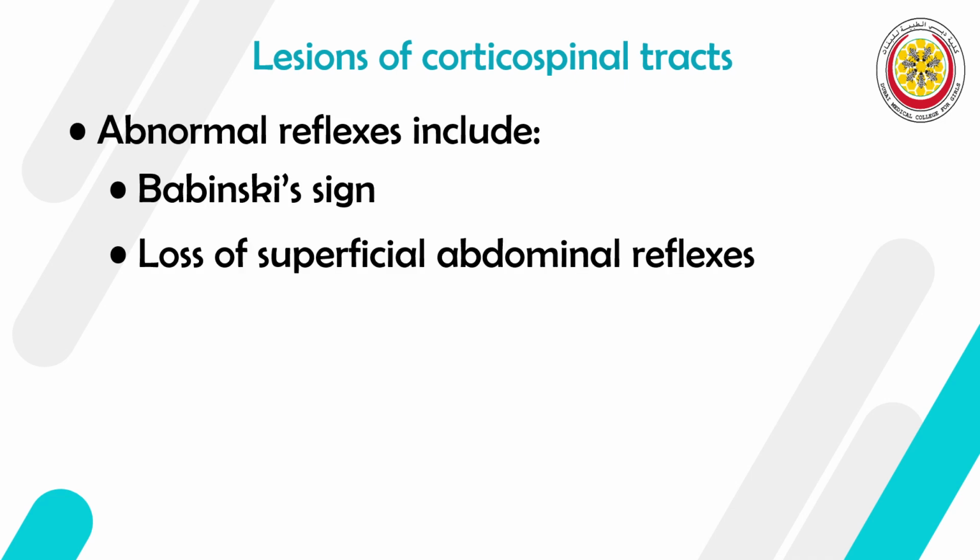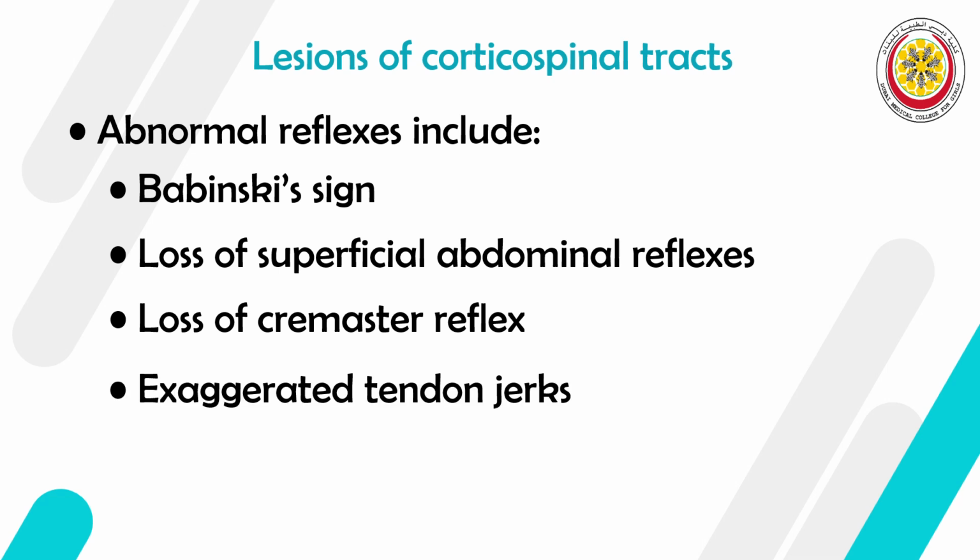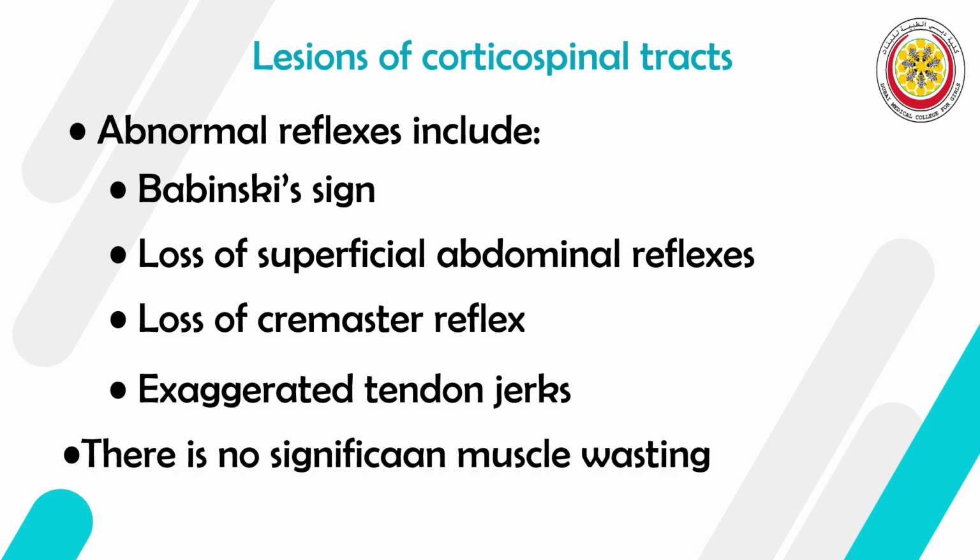So abnormal reflexes include, what is Babinski sign? It's a primitive reflex where, when you stroke the sole of the foot, usually there will be fanning and dorsiflexion. This is a Babinski sign. Normally there's plantar flexion. And in children, Babinski is normal. Also we have loss of superficial abdominal reflex, loss of cremaster reflex, and then exaggerated tendon jerks. And you already explained all of that.